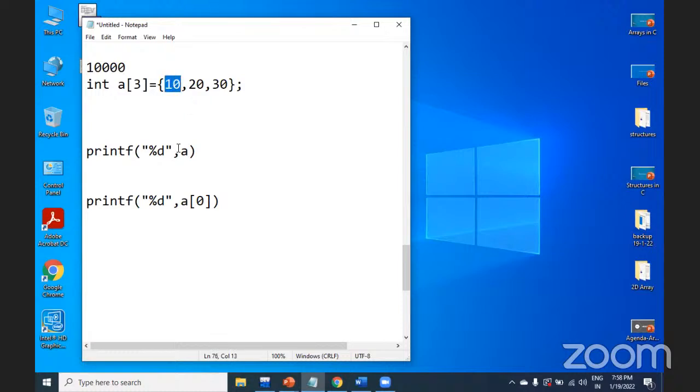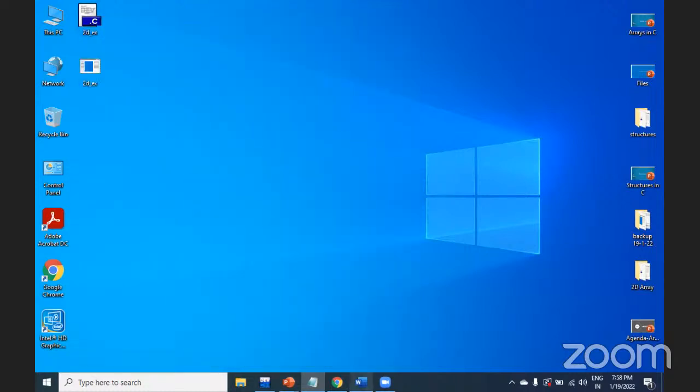Now, if you print like this, you will get the address of the array A. You won't get any value here. This is one way of displaying the first value. The other way is, if you print pointer A, we'll see the pointers concept in the next topic, but you should understand it while passing this array to a function. If you print pointer A, you will get the first value of the array. Keep this in your mind, I'll explain one program.